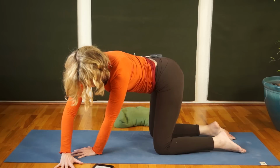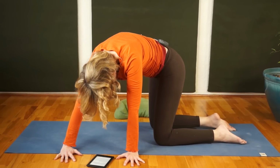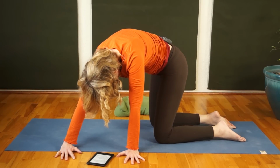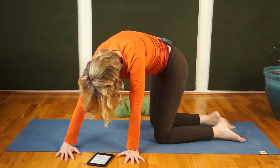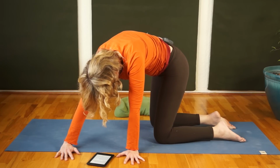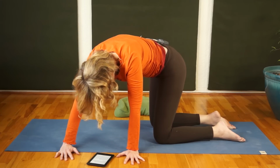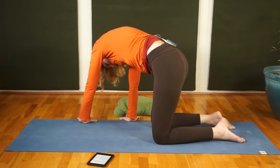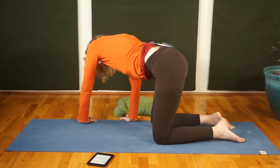And then take your hands over to your left side so that you are opening up your side body again. So again, arching and rounding your spine here as you open the side of your heart. If you were to imagine the four directions, it would be opening to the east, perhaps. And then walking over to the right and opening your heart up to the direction of the west, or opening up to the left side of your heart.